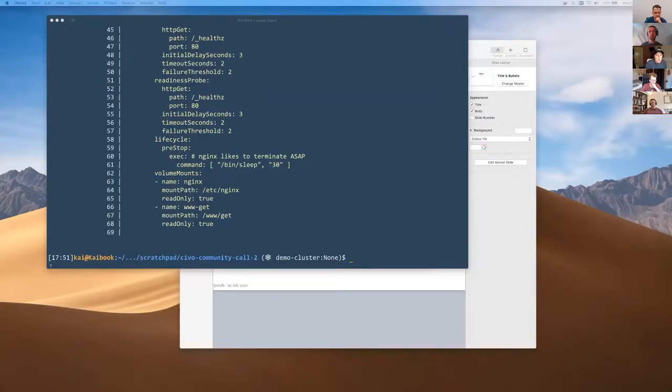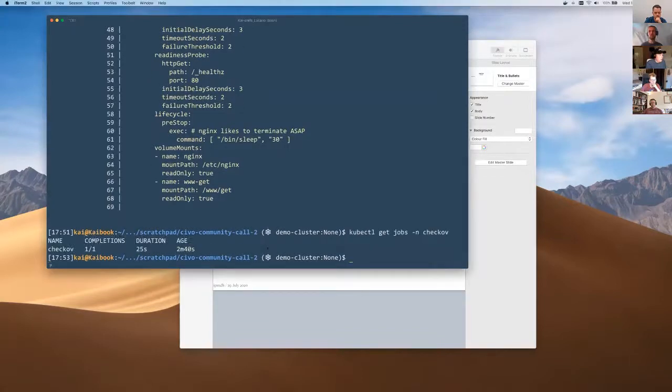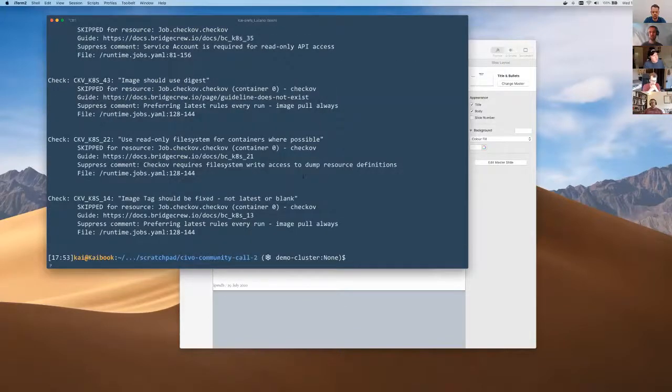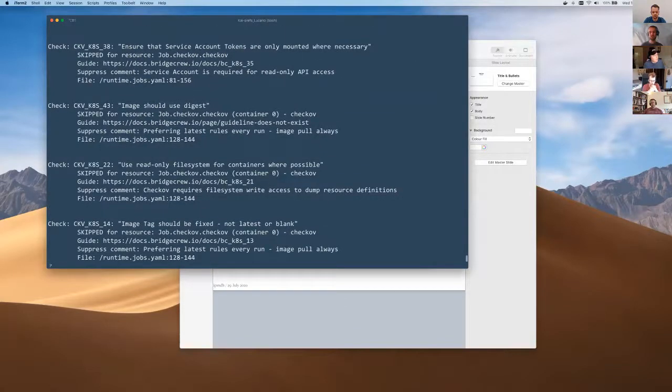And then finally we can quickly check up on the job that I just ran. What I had is a 2-node Civo cluster with everything standard out of the box, nothing installed, nothing running except for what K3s deploys out of the box. And there are a couple of things, for example, use a read-only file system for containers where possible.